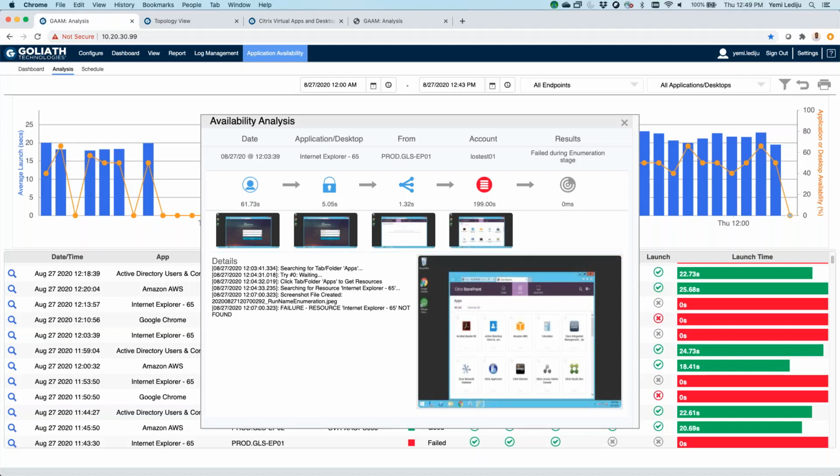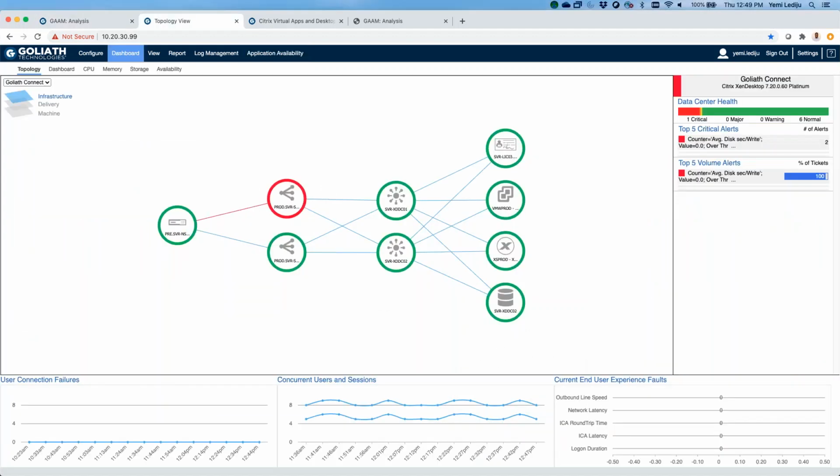Another proactive portion of the technology that leverages our embedded intelligence and deep Citrix and VMware integration is our automatic discovery and dependency map view. And this view is going to, as the name implies, automatically discover all of those components that contribute to Citrix, in this case, in your environment.